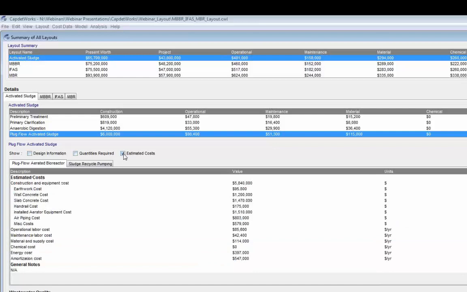Also, in the costing tables, one of the changes we have made in the new version is that instead of just reporting a construction and equipment cost, which was a lumped cost in the previous version, we have tried to segregate the individual items that are estimated for each unit process.